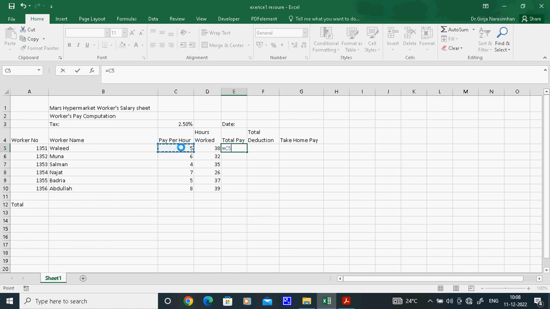Select only the cell. Press the multiplication symbol on the keyboard, and select this. Don't type 5 into 38. Don't do it. Like this, you use the cell value and drag it. Keep your cursor here. We already told. So like this you should drag it. Clear? Automatically you see C6, D6, D7, C7. Like this the formula will apply in all cells.